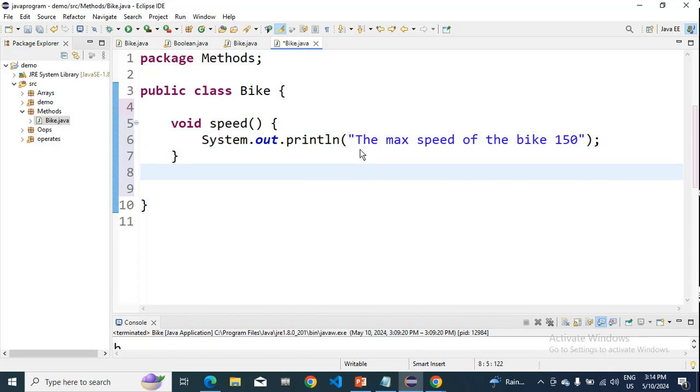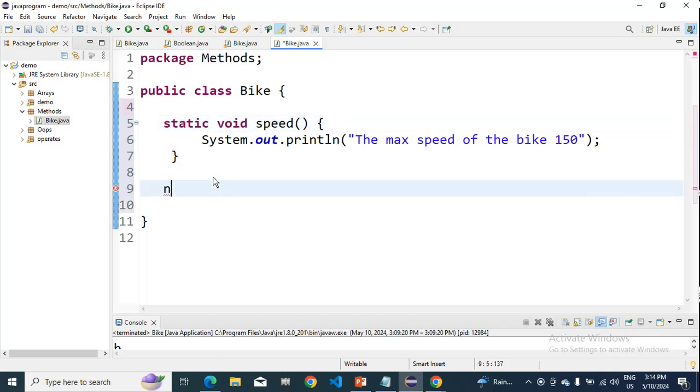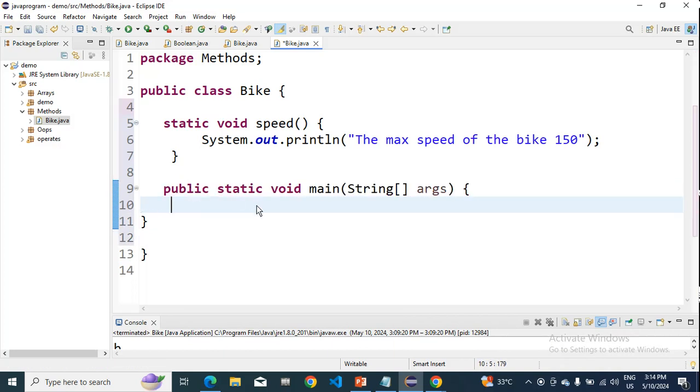So how to call this? Here you have two types. When you make this method static, this is a keyword and an access specifier.